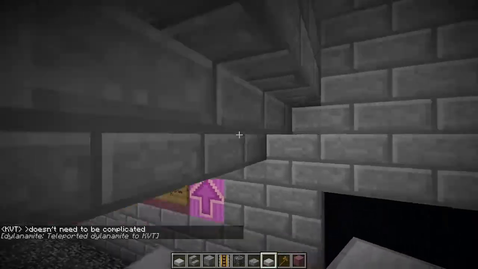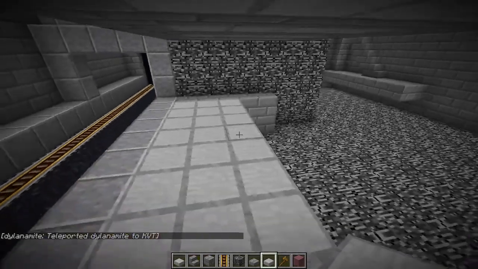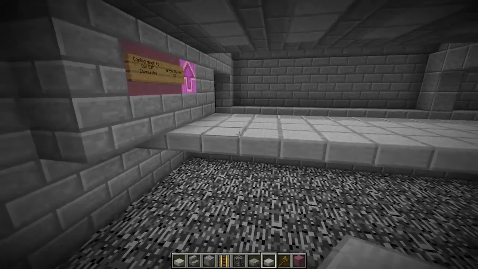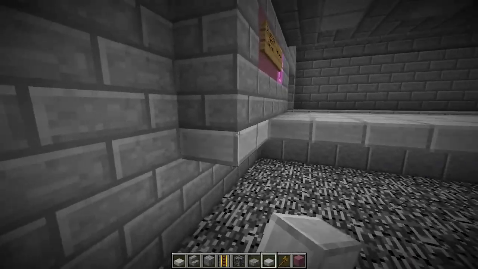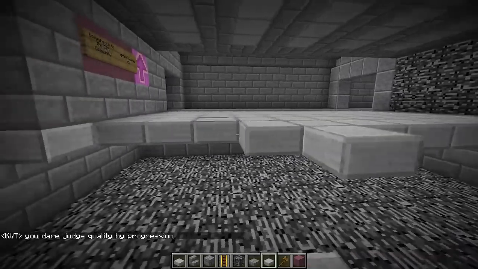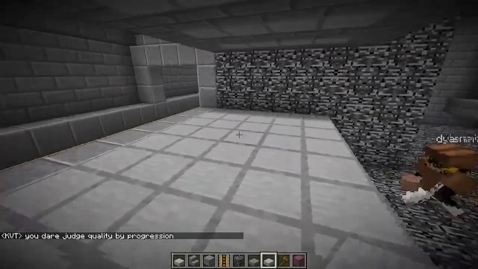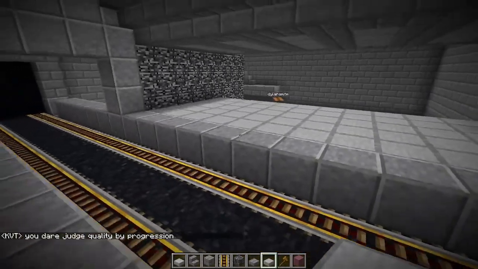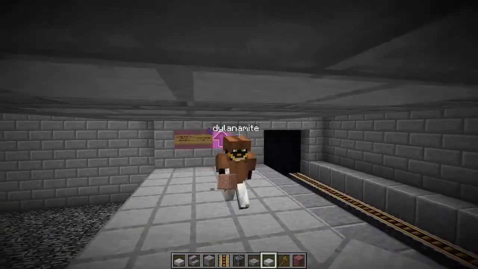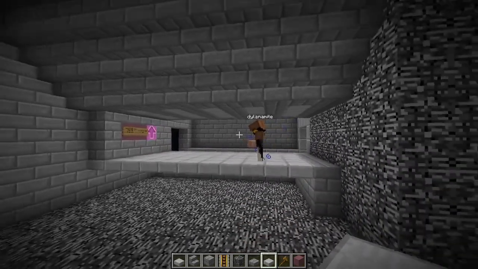It's disappeared. It also is a tiny box, so it can't be that complicated. I feel like there's a certain appeal to the maps where you know it's just going to be a small area. Not very tall ceiling anymore, but it's alright. No, it works.